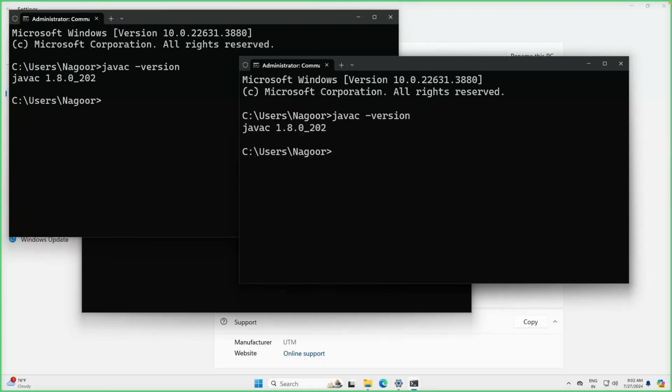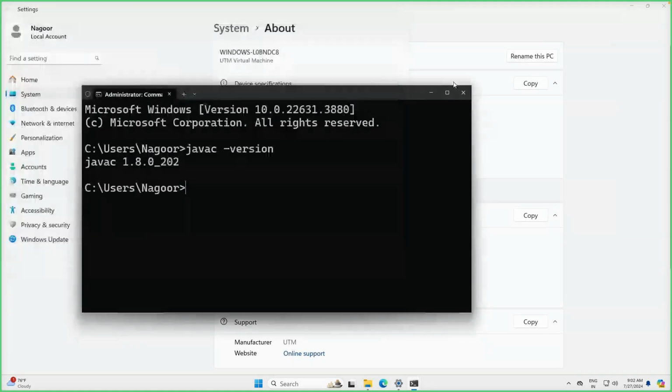Again we get 1.8.0_202. So you can open any number of command prompts, and in all command prompts we get this path environment variable. So this is provided directly, we can understand.